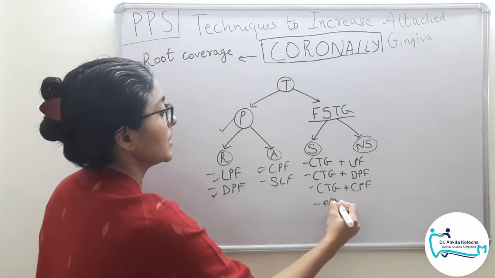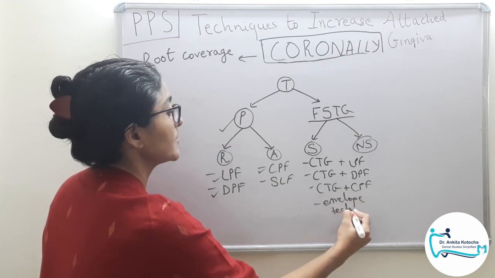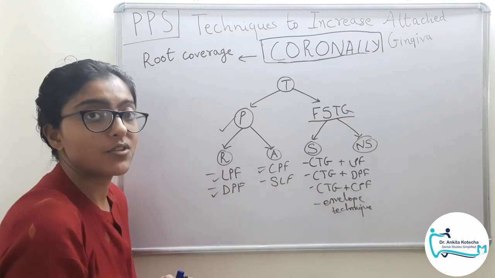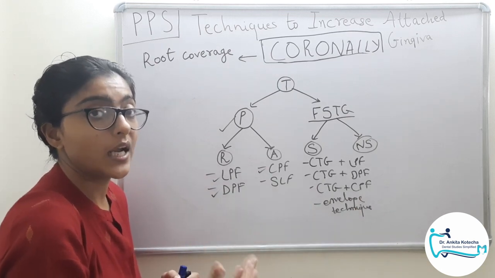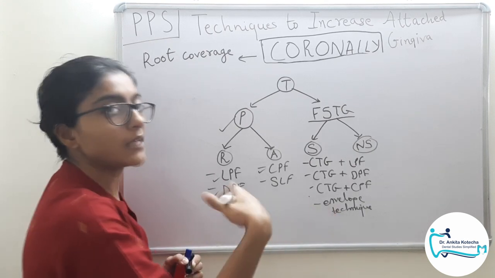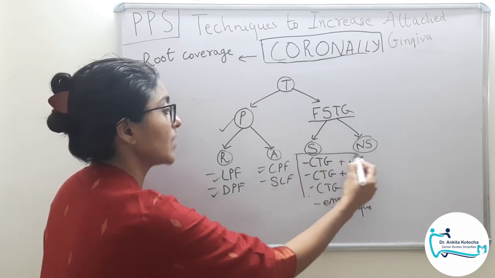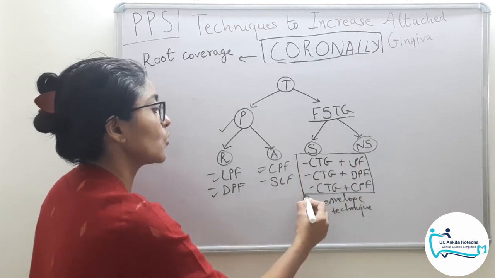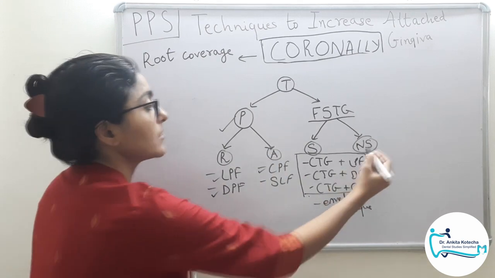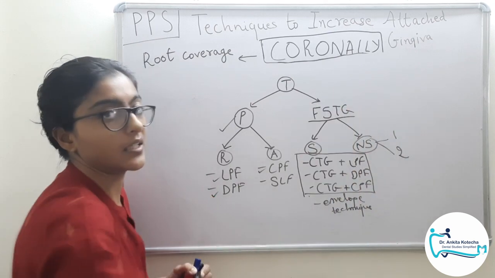And envelope technique. Envelope technique is an entirely different technique which has the original technique, its modifications, that is pouch and tunnel technique, and alternate papilla technique. We will discuss envelope technique in my next video. For today's video we will discuss submerged grafts, that is connective tissue graft in combination with either of the pedicle flaps. And under non-submerged grafts we have one stage and two stage technique.